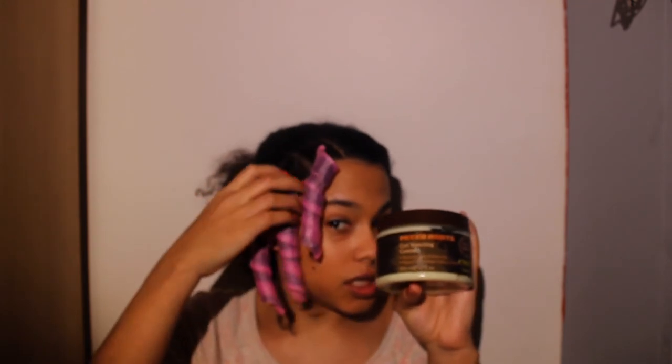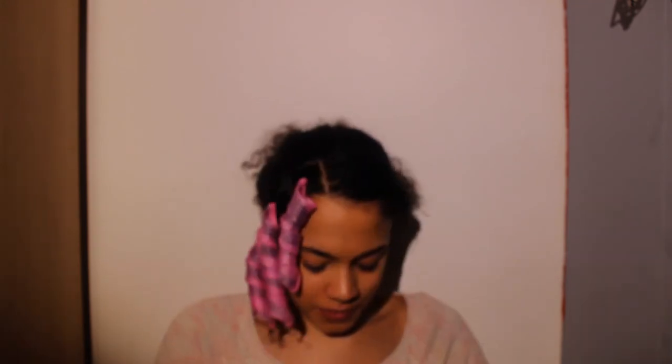So to the left, we have put in, first, our Boots Curl Cream, which naturally controls and defines. Our second product was the Mixed Roots Curl Stretching Custard. This one. And then we had the Aloe Vera Gel. Well, this one. Don't tell anyone. But to make it even, I'm now going to try the TGIN Twist and Define Cream. I forgot. See, when you have so many products, you're like, ooh, I forgot that one. And this one is one of my favorites to use in my hair. So let's see how this one works.